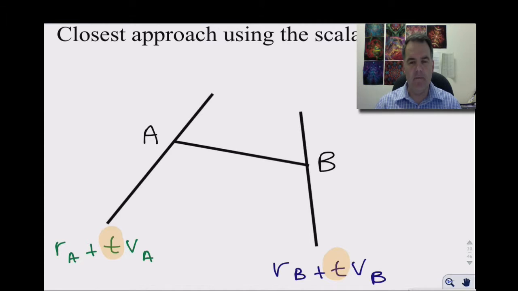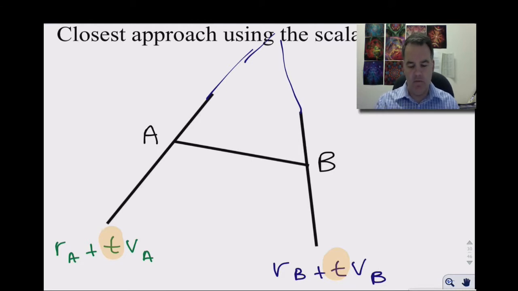Now if you look at it in two dimensions like this, you'll say, well, those two lines have got to intersect at some stage. Well, of course they will. But will they intersect at the same time? And that's the thing here. We might define these two objects and where they're going so that the point where those two lines intersect somewhere off in the future, A gets there at t equals 3 and B would be at that point at t equals 4, an hour later.